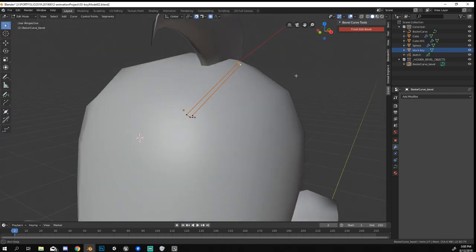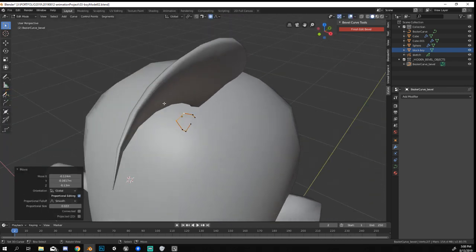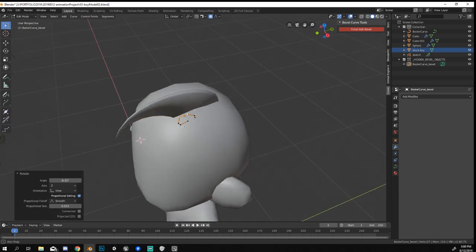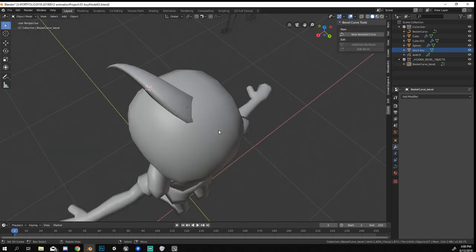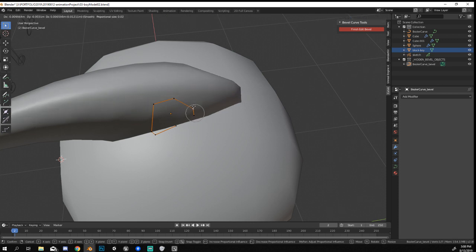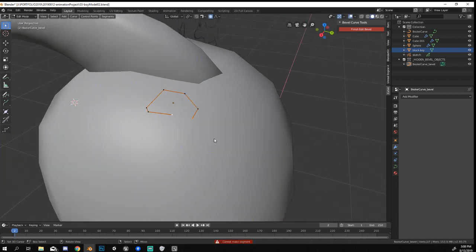Oh, whoops. Put off the magnets, put this on the same. This is the bevel with which this is going to be defined. I just want to make it a little bit rounder, so it's not that sharp at the beginning. And we're going to make it sharper again at some point.